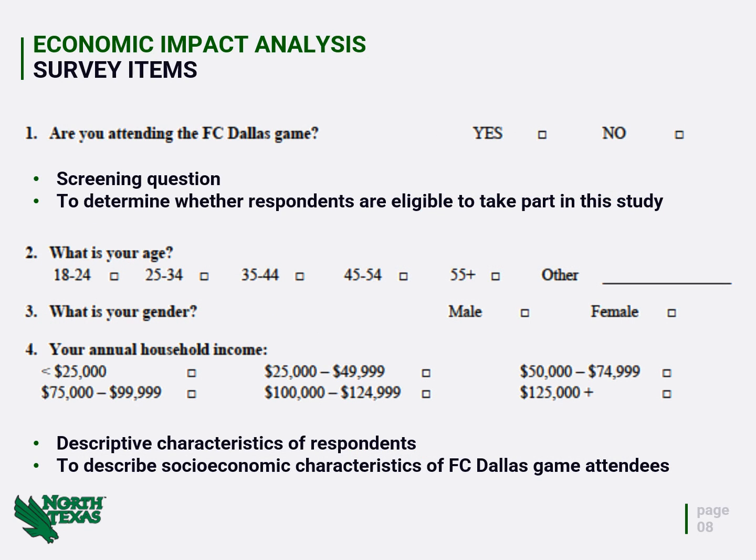The first item is a screening question to determine the eligibility of survey participants. Apparently, if a respondent answers no, we exclude the survey. However, as we collected the data inside of the stadium, I think no one answered no. Questions 2, 3, and 4 were used to explore descriptive characteristics, particularly economic status, of FC Dallas game attendees.